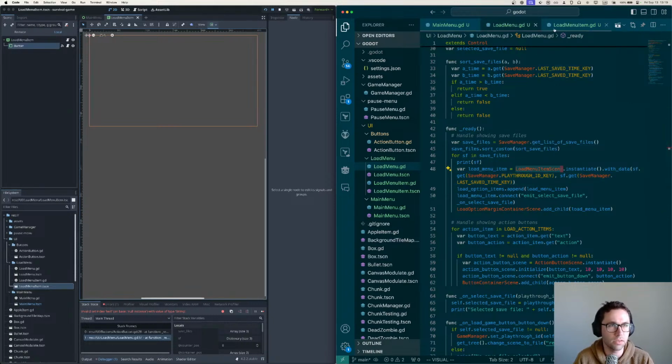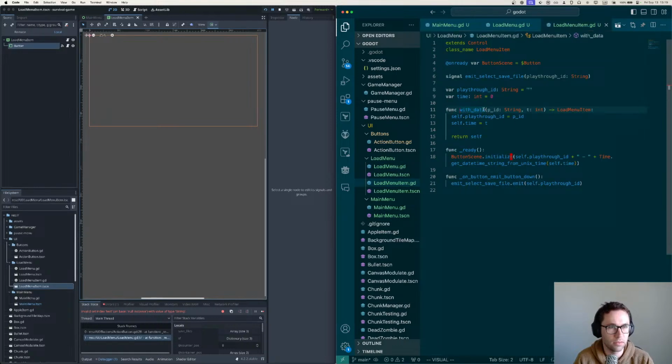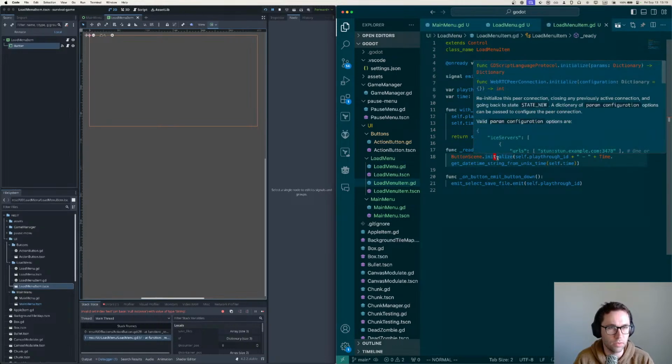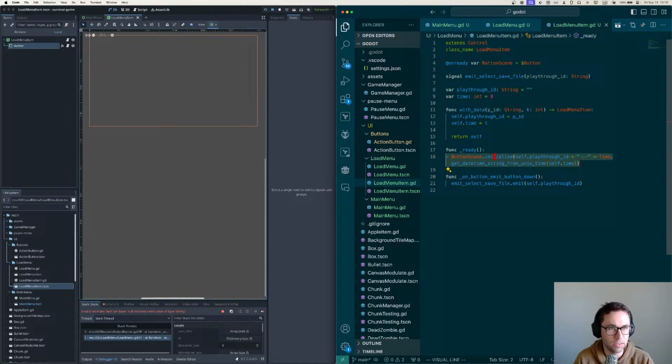Oh, because, okay, hold on. So with data then needs to be the one to initialize button scene. But is button scene... Okay, so actually then this needs to be done manually. So we don't want this action button here.